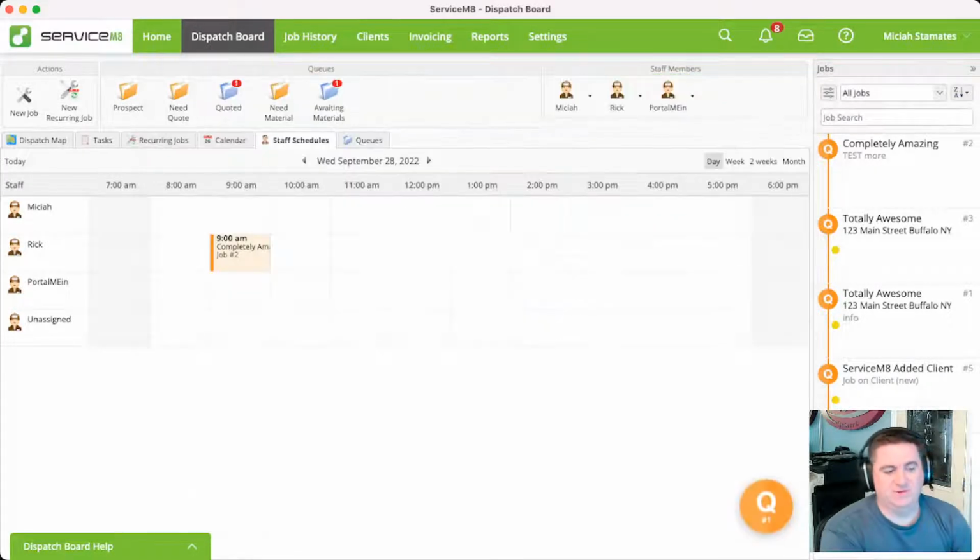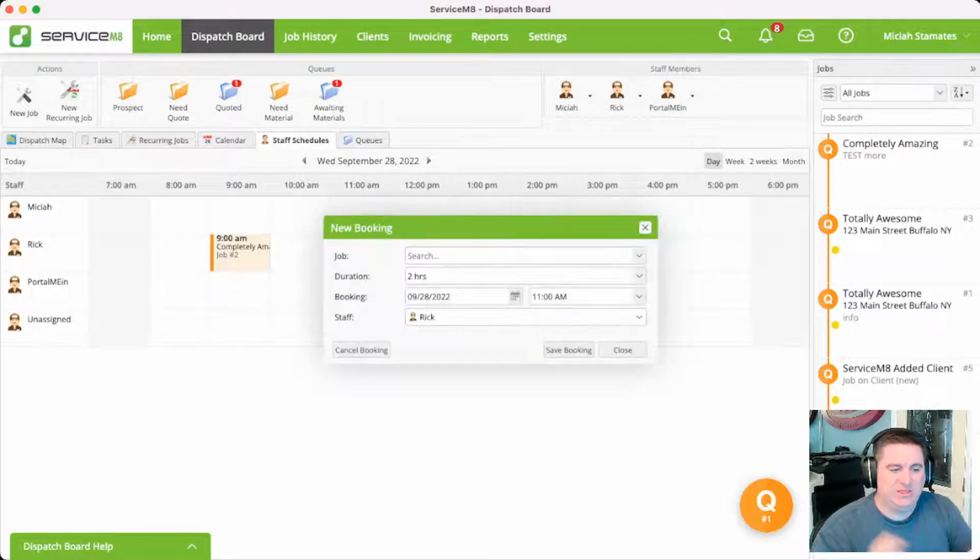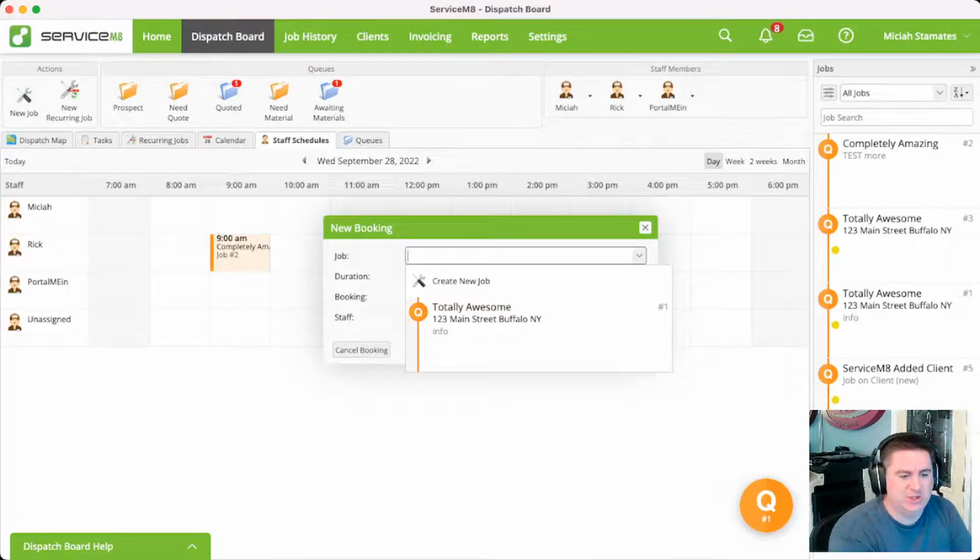Now, the third way of scheduling is especially nice when you have a very full schedule. If I said, okay, I want to schedule a booking for these 2 hours right here, I could select those times for a specific staff member, and it says, great. Now, what job do I want to put in there? This is kind of similar to the calendar, where I drop it on the calendar and say who it's going to be for. We're doing the reverse here. I'm picking the time slot I want. Now, great, what job are we going to place this with? And I can just simply search for that.